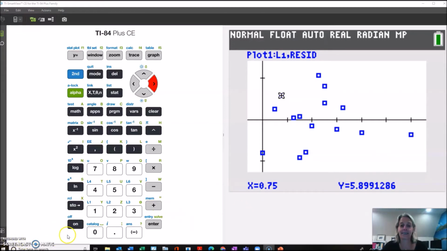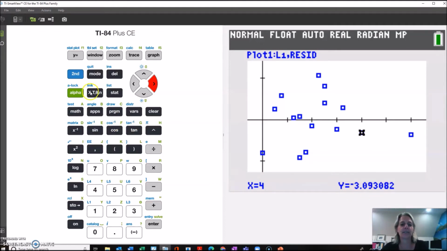The last thing we're asked to do is find the residual for Nancy's score. So first thing I have to do is go back and say, well, what was Nancy's score? So Nancy, if I go back to my original table, she spent 4 hours on her studying, and so I can trace this along to find my x value of 4. Since there's only one x value of 4, it's pretty easy to know that this happens to be Nancy's score. So if I'm using my graph, I can use the trace function. It will tell me the residual right here, negative 3.093.